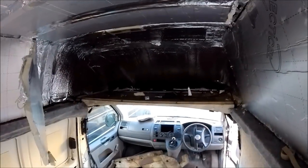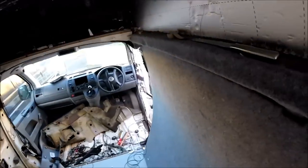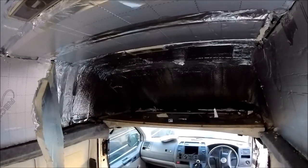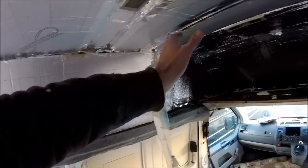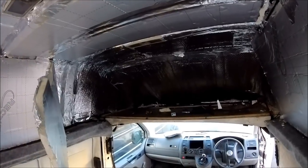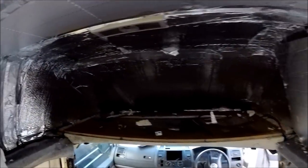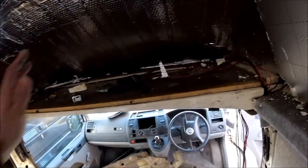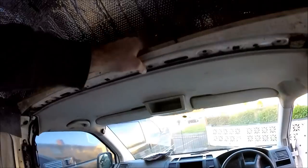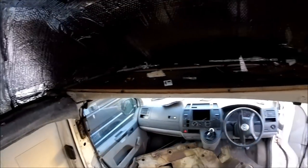But as you can see at the moment, I've already insulated all the way around the full high top, all the way around the inside as well. So now I need to get this actual overhead cab in place before I can get the actual final bit of the headlining back in place. Then I can start building up from there. As you can see, there's literally nothing there at the moment. This is just the plain plank on the overhead cab that you get as standard on the high tops.